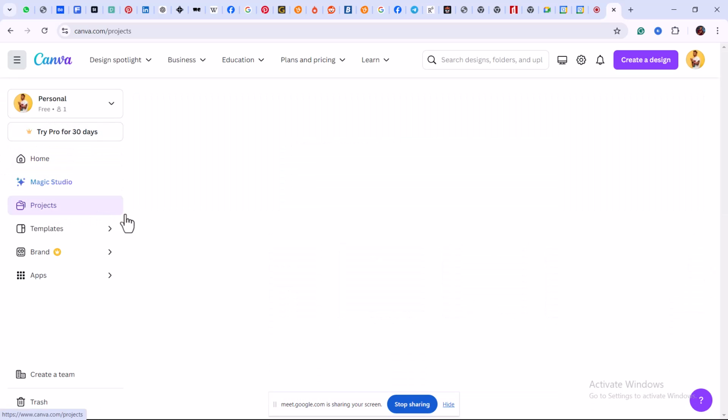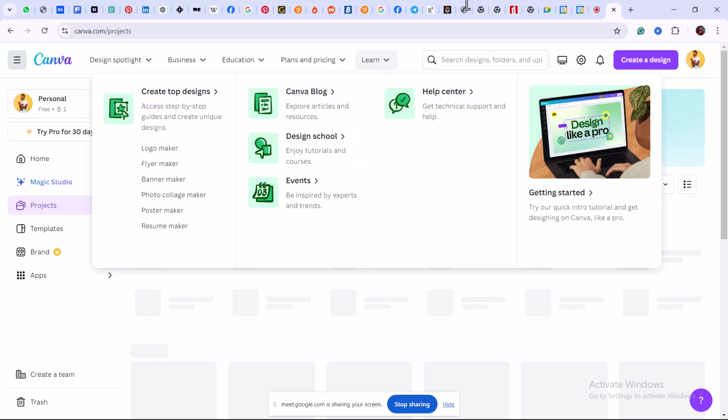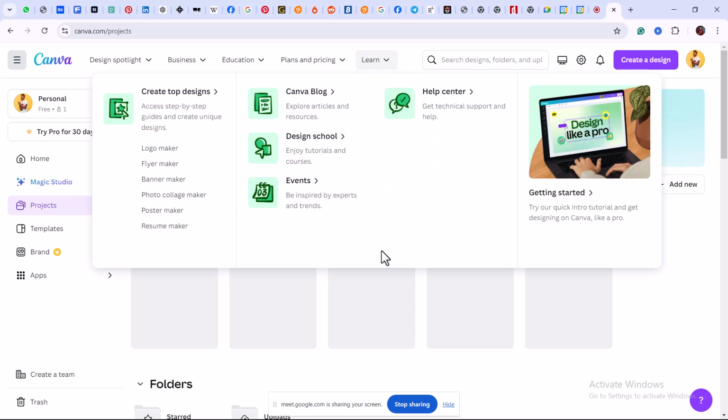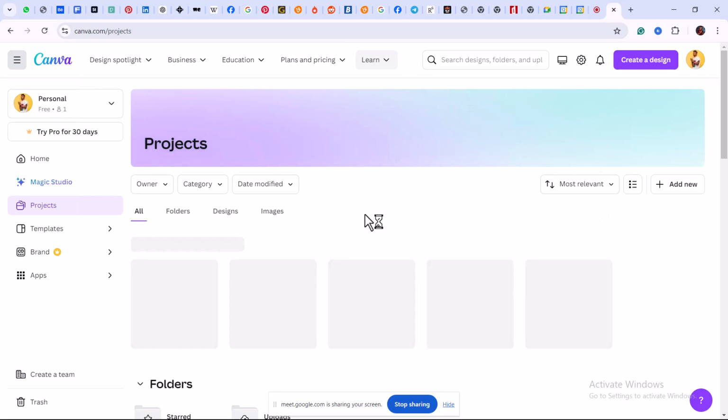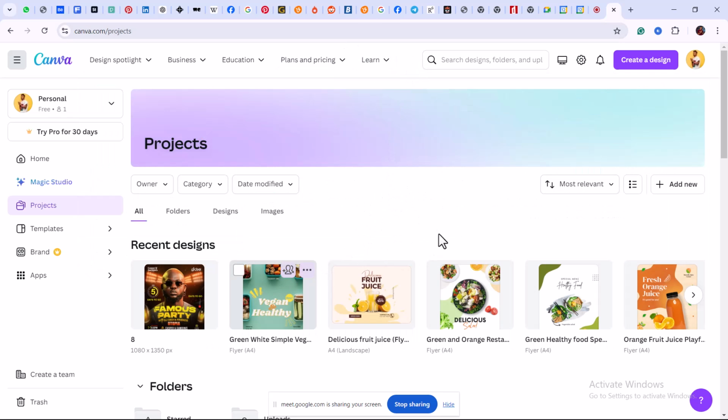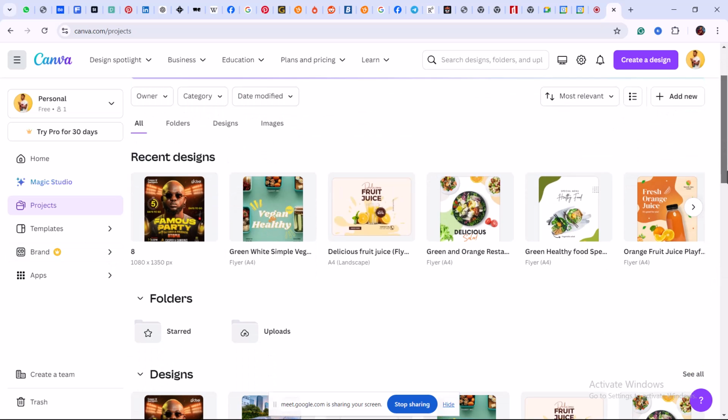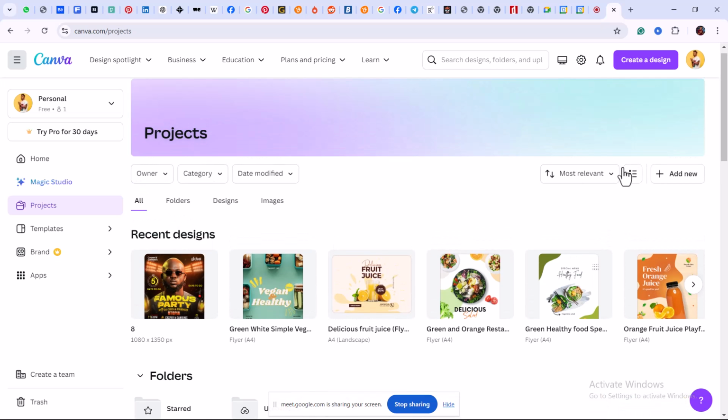If I click on Projects, it shows me a list of projects that I've worked on in this particular account. Currently I don't have Canva Pro because there's a way I usually get it, but I've not been able to get it recently, and I just have to hold this class. So I'll be working with the free Canva, but there are ways to get it. I've explained how in a video I linked in my Google Drive. You can watch it and also know how to get Canva Pro.